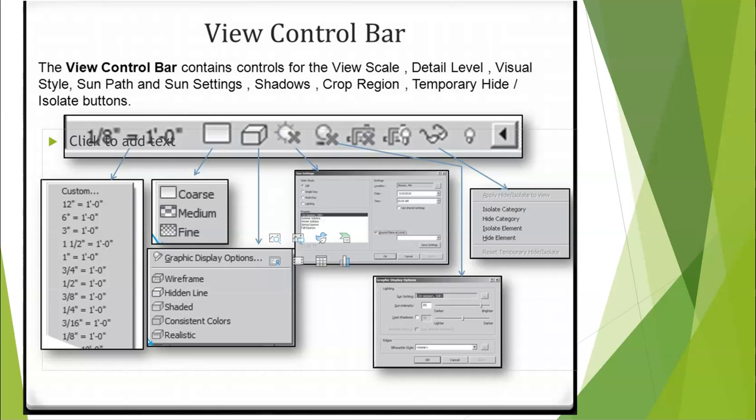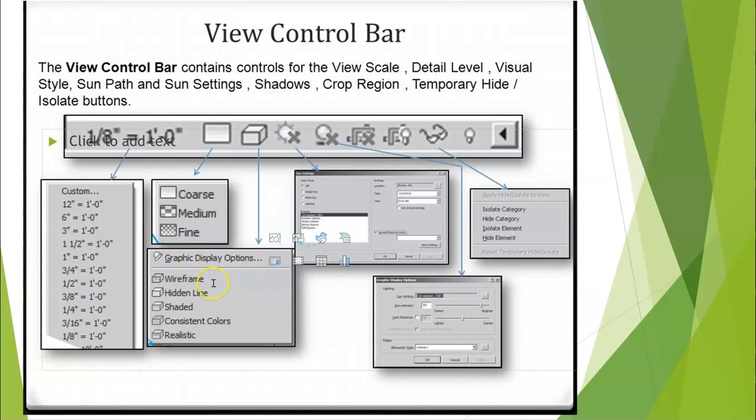That bottom part, the view control bar, shows up at the lower part of your interface, and it's a small bar that runs across here, but it has a couple of interesting features on these buttons. How you can set a scale, click in there. How you can set coarse, medium, or fine viewing of your object. If you choose fine, it takes up more memory and energy, but if you choose coarse, you regenerate a lot faster, so your drawing is faster.